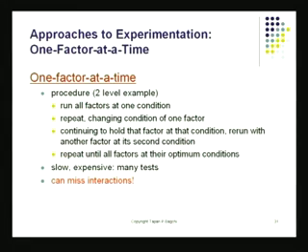What about one factor at a time? That seems like quite scientific. A lot of people in chemistry and many in physics also run one factor at a time experiments, and we'll see what are the benefits, if indeed there are any benefits from this. The big problem with this, which I put in red here, is that if you do one factor at a time trials, you can miss interactions. Interactions are not there because you're manipulating one factor at a time. The moment you manipulate one factor at a time, you have no idea what would happen if 2 factors were changed together, or if 3 factors were changed together. You would not know that if you're doing one factor at a time trials.